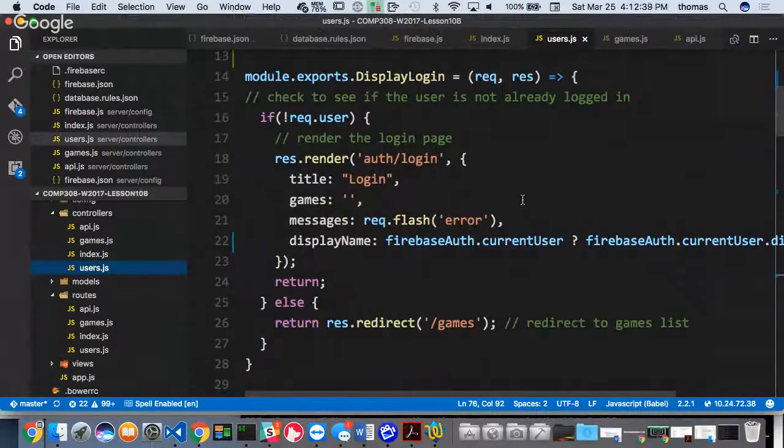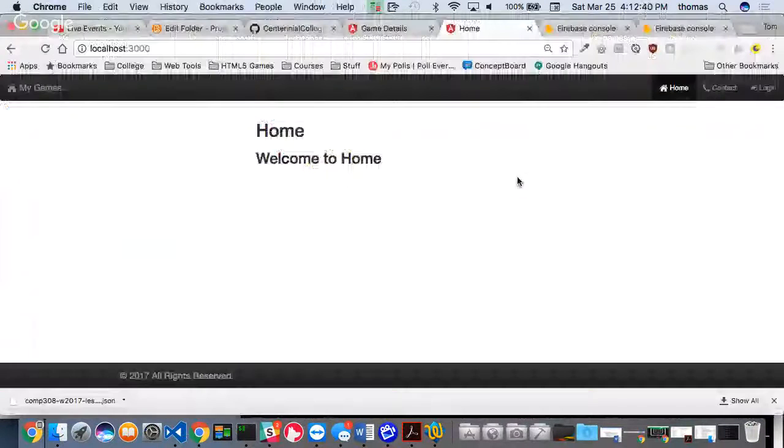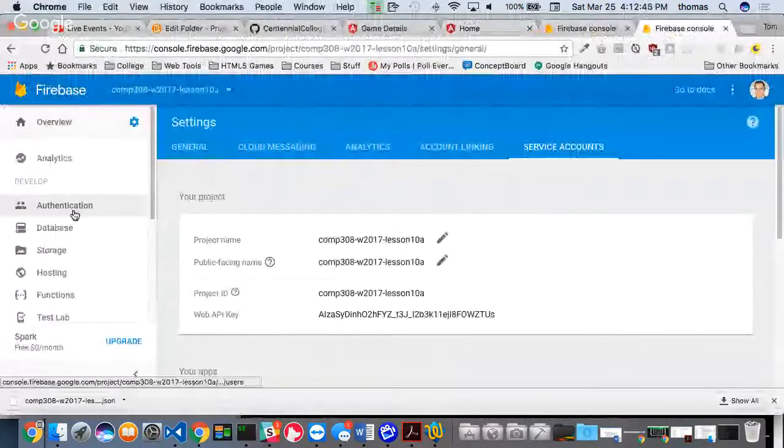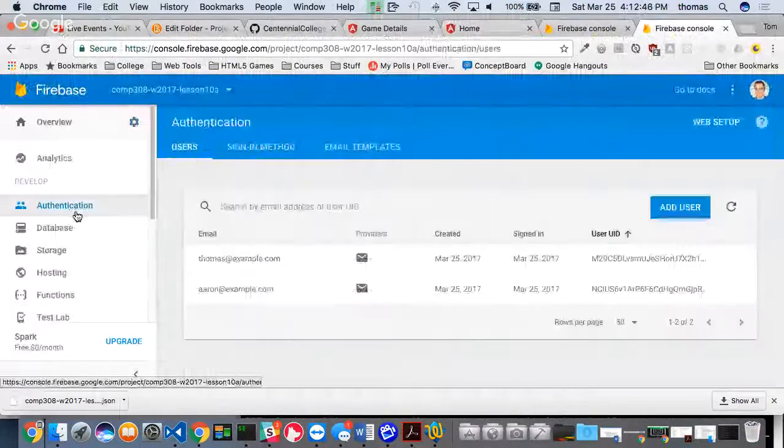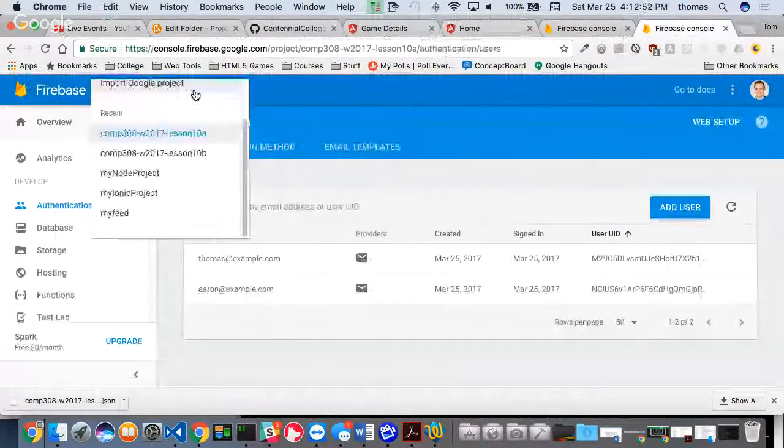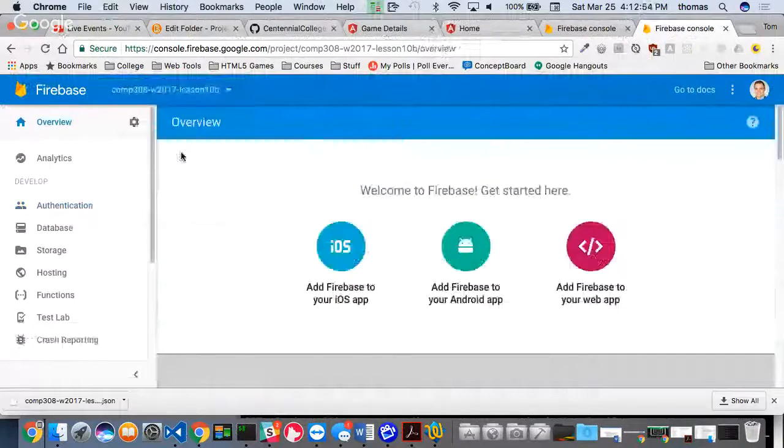One of the things you notice, and I want to point this out, let's go back to Firebase for a second. If I click on authentication on the left in Firebase, oh, I'm looking at the wrong one, 10A. Ooh, did I mess up? I may have messed up. Let's see if I messed up.